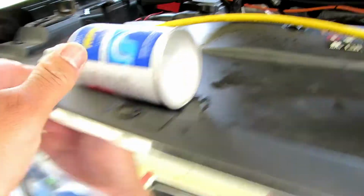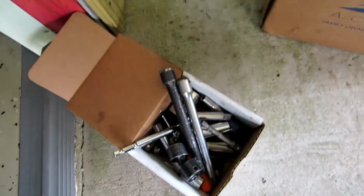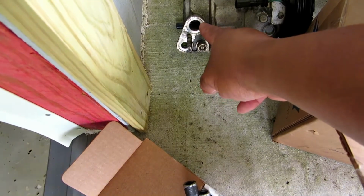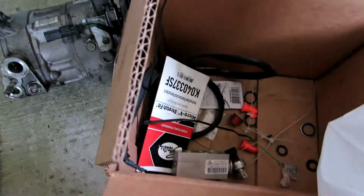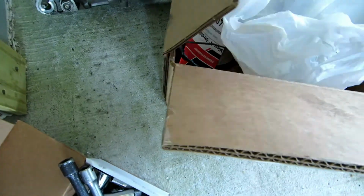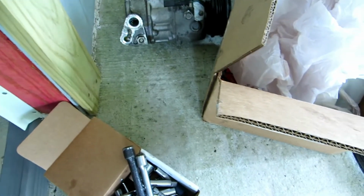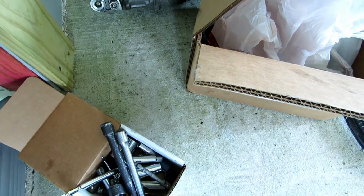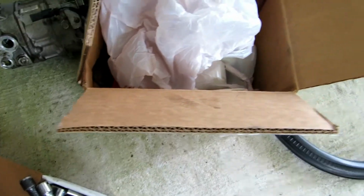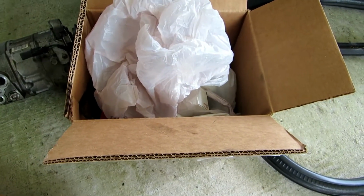I'm gonna tell you my problem. My problem was on that low side line, the O-ring fell off. With all that wiggling I was doing, that one there, I had some green rubber ones, and it fell off. And I didn't know it. Oh man, look at that, we got condensation already. It was kind of easy to take it back down, but I didn't take the whole thing down.